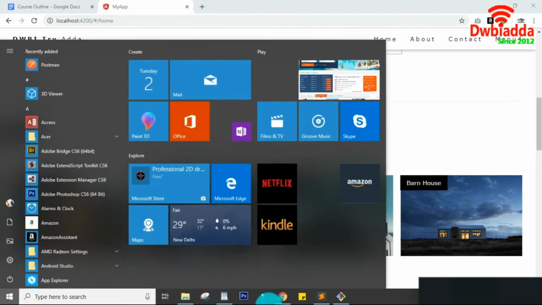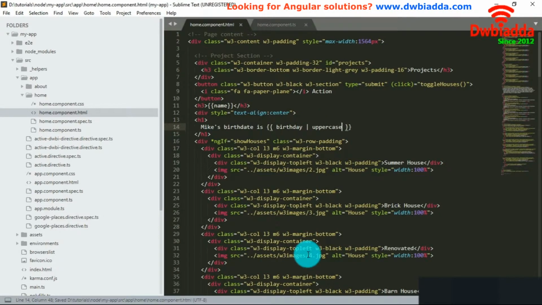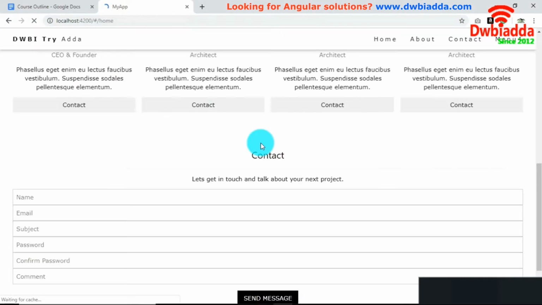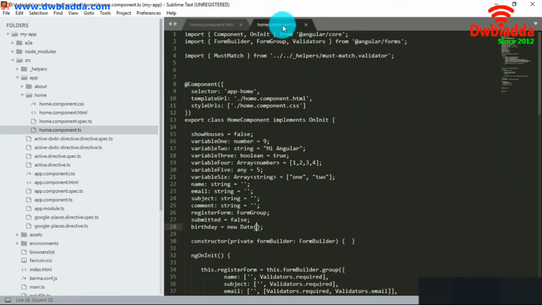So the next type of pipes are case pipes. We write here uppercase. Now when we go to see the output, because it's a date in there, that's why it's not coming. We'll change this date to this string. So this is the string which is coming now.